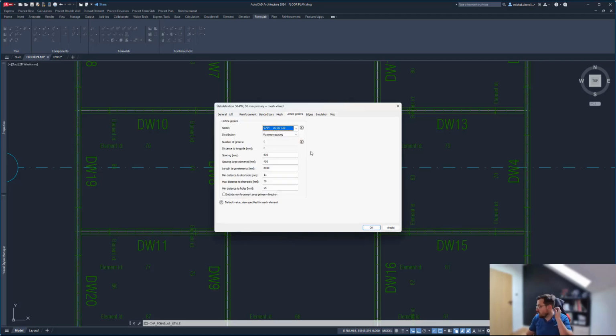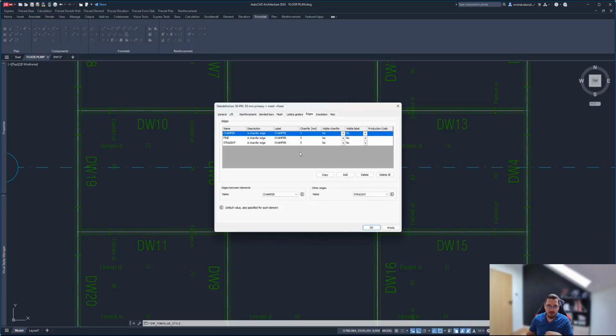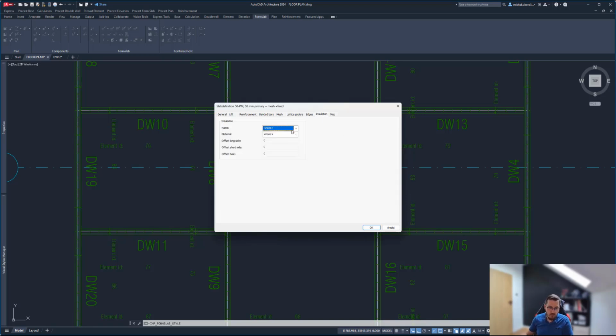Lattice girders used for the form slabs. So as was the case for double walls, you have your lattice girders as well for your slabs. And the distribution, that's basic distribution, so basically the spacing of those girders, and spacing that's allowed in bigger elements, tighter spacing. Of course, you can also specify a shape of an edge. Here you don't get a preview, but you can specify chamfers and where those chamfers are, on the bottom or top or wherever. And if you want, you can also attach insulation. I have none defined for this particular slab, so I can't add insulation, but you could if you were so inclined.